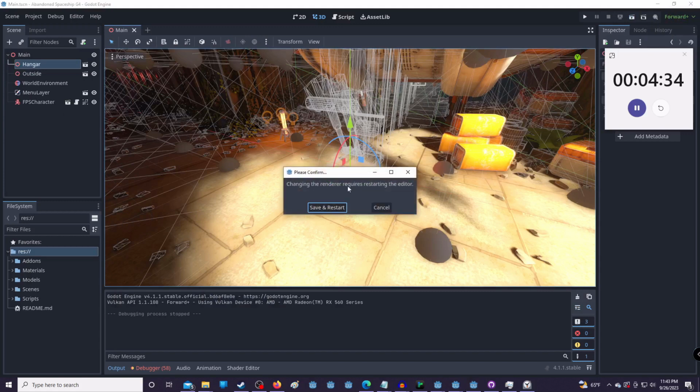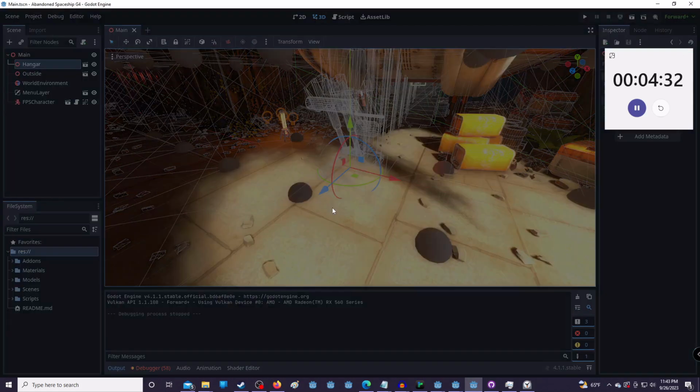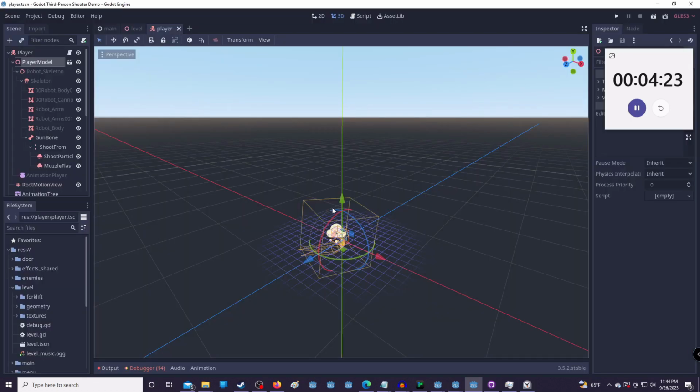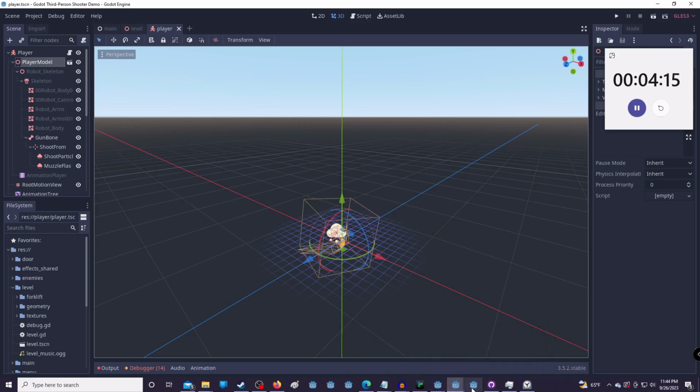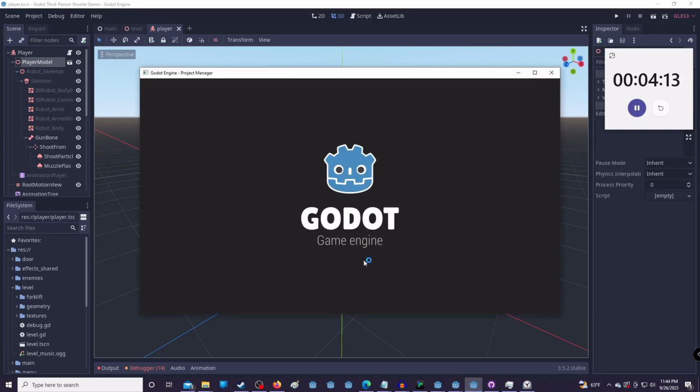We're going to switch it to mobile, which is the middle option. It's going to save and reload. That's natural. It needs to reload every time you make a change like that. It's kind of annoying, but hopefully it's starting again.